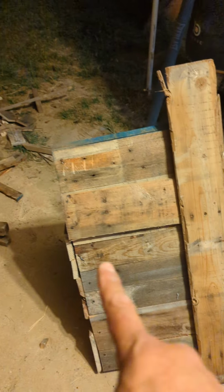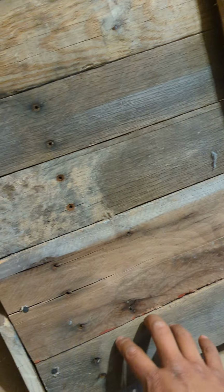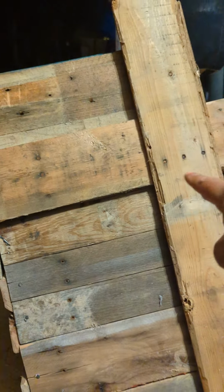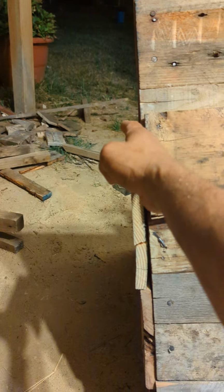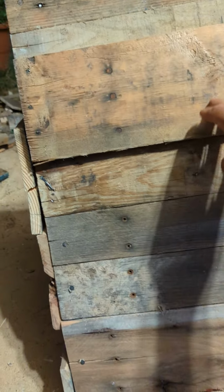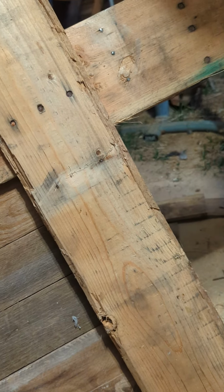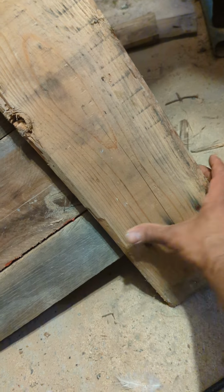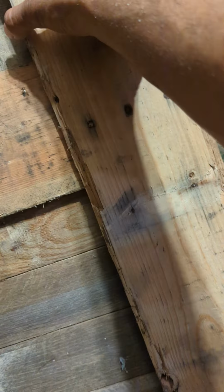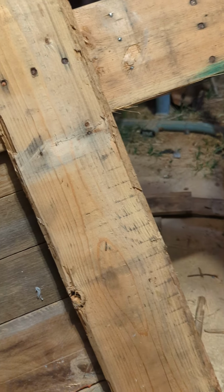So let's pretend that board. The top one I measure, the bottom one I measure, and then the rest I just start nailing them on. I line them up on this side real good, and then I start nailing them down. This one, this one, this one, and then I come around with another plank and align it with the bottom one on this side, align it with the top one, and then I mark it with a pencil all the way down, and then I just cut it with the skill saw.